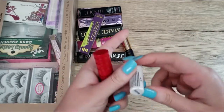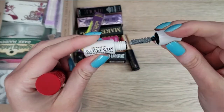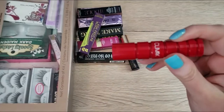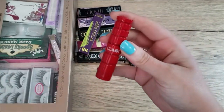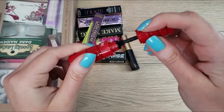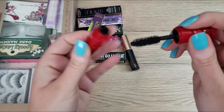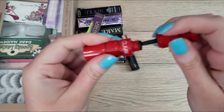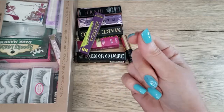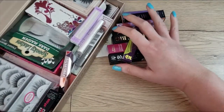I'm also using a small mini Urban Decay lash primer. I think this is about dried out so I'm going to declutter it, as well as the NARS Deluxe Climax Mascara. There's nothing wrong with it — it's okay — I just don't love the wand. It's a very wet mascara but the brush is a metal comb and I just don't love it. So in my backup here I have a lot of mascaras.